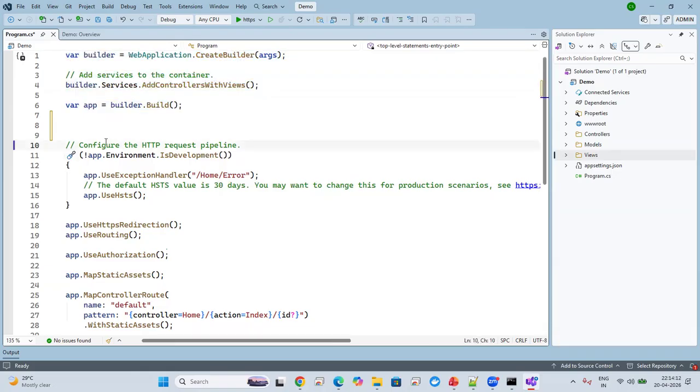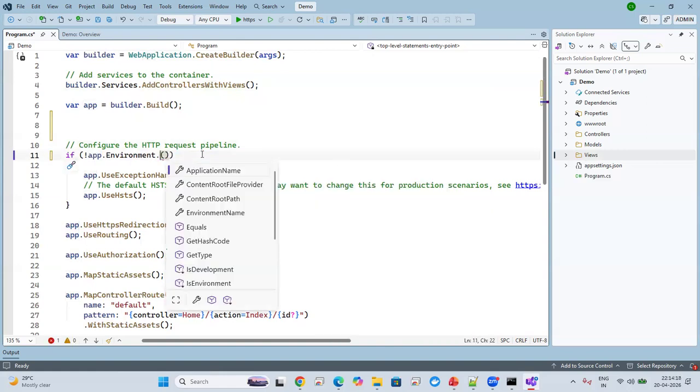Now on here this line, app.Environment is Development, or like we have removed this line. We have Development, Staging and Production, three things. When you develop the application, then we have Development.